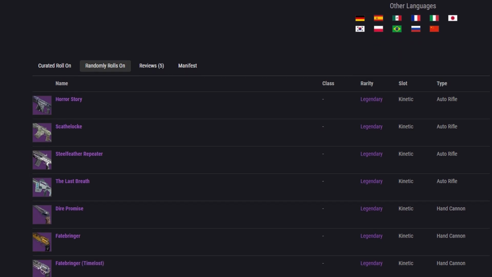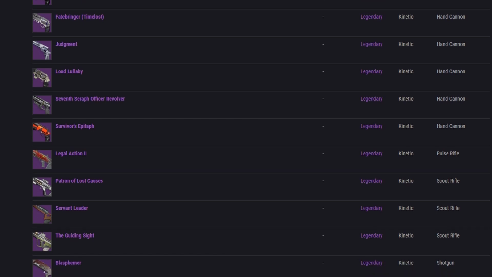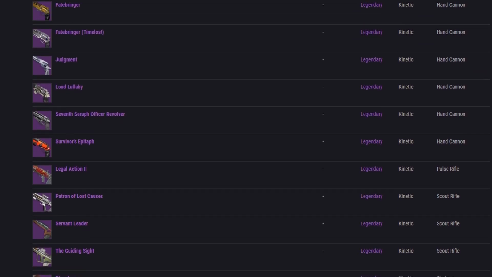Horror Story from Festival of the Lost last year, Scathelock, Steel Feather Repeater, The Last Breath, Dire Promise, Fatebringer the Timelost version, Judgment, Loud Lullaby, 7th Seraph Officer Revolver, Survivor's Epitaph, Legal Action, Patron of Lost Causes, Servant Leader, that's the new one for this season, The Guiding Sight from Iron Banner, Blasphemer from the Moon, One Small Step from the Moon, Breach Light from Season of Dawn, spoiler alert, that's this season, Praedyth's Revenge, Twice, Shepherd's Watch, Succession, Tranquility, Coldfront, and Escape Velocity. Plenty of options, so it's well worth checking your vault to see if you've got Osmosis on any of those weapons that you may have hanging about with cobwebs on them.